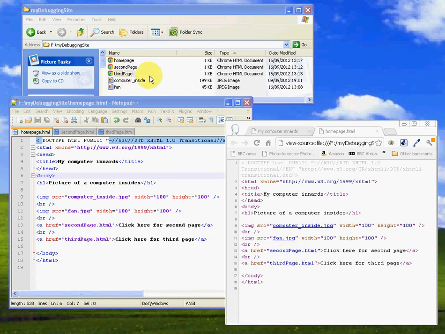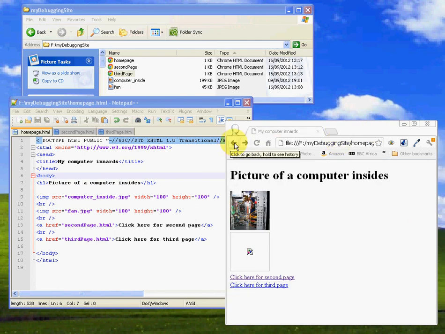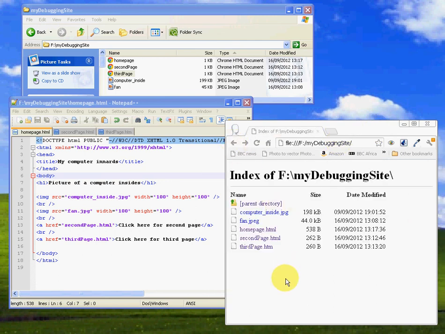Well, the trouble is that Microsoft are trying to help you out, and they're basically saying anything that they think is a JPEG image, irrespective of what the ending is, they'll call it a JPEG image for you. And anything they think is an HTML page, irrespective of the exact ending, they'll also call HTML over here. And that's not what you want. You want to know the exact file names. Let's just close that down.